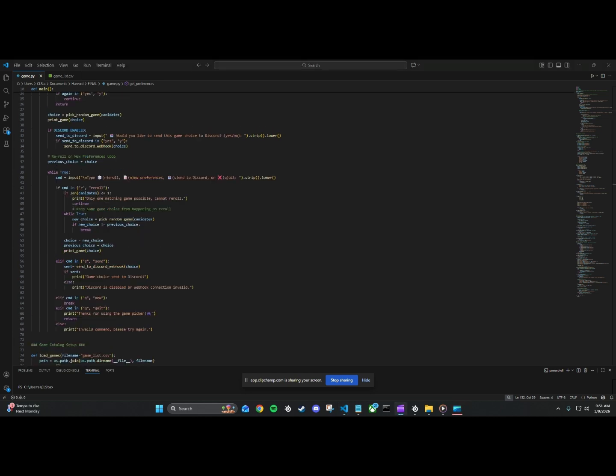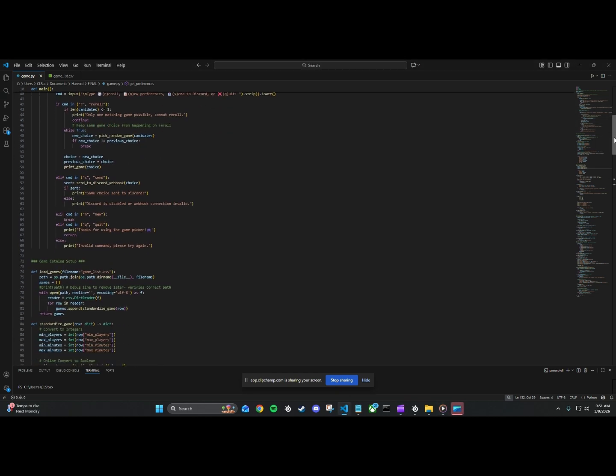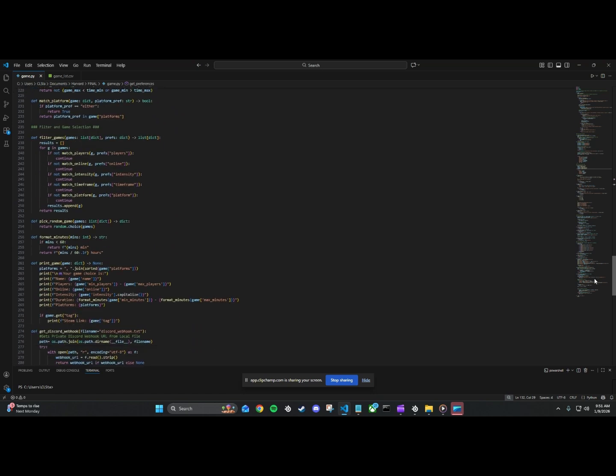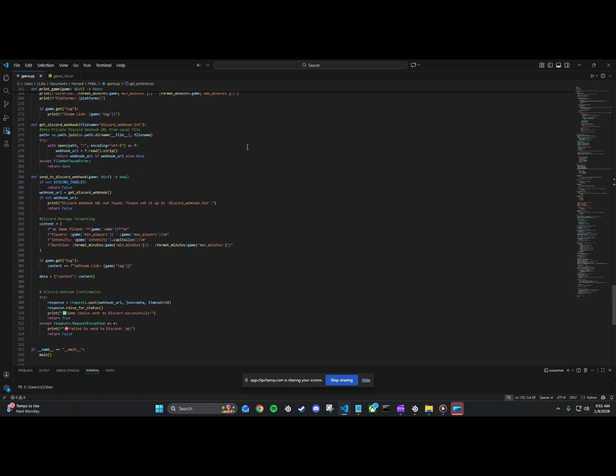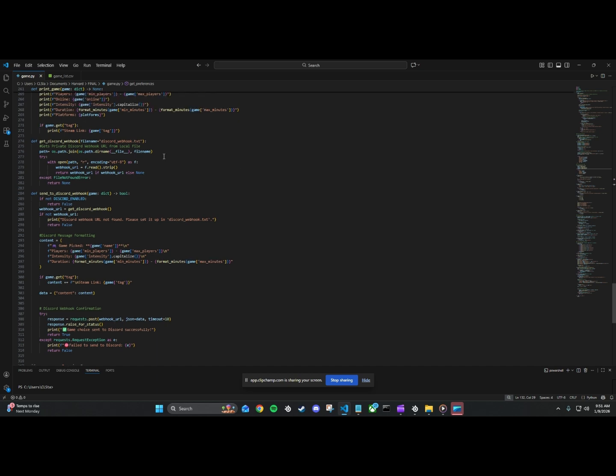I also added an optional Discord integration, which I didn't need to include per the requirements but wanted to explore connecting this program with outside servers. This is specifically an HTTP post request to a Discord webhook using Discord's API. My friends and I use Discord to communicate during games, so I implemented a feature that allows the user to send the chosen game directly to a Discord channel using a webhook. This feature is disabled by default, so the program works normally without any Discord setup. For this example, I will leave this functionality on so you get the full experience.